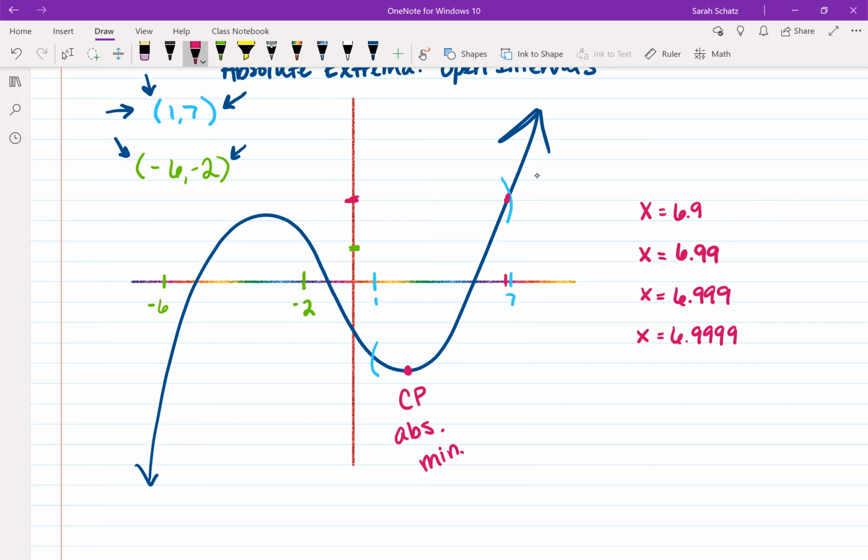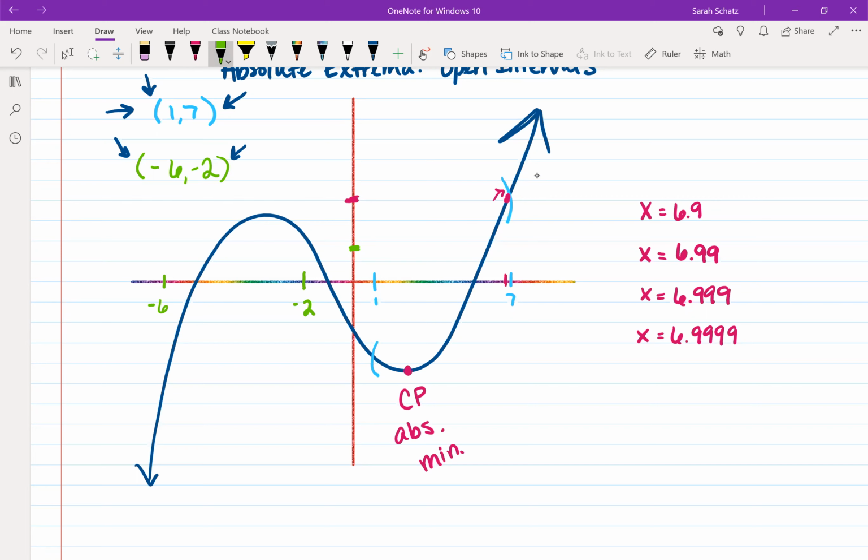an absolute. So if I can't consider the endpoints, remember last time on the closed interval, I had 3 possibilities for my answer. It either was a critical point or an endpoint. But if I can't consider the endpoints at all, because it's getting infinitely close to this value but never reaching it, then the only places I can consider being absolute extrema are the critical points. So endpoints are out now. They've got parentheses. That means they're not included. So only critical points.